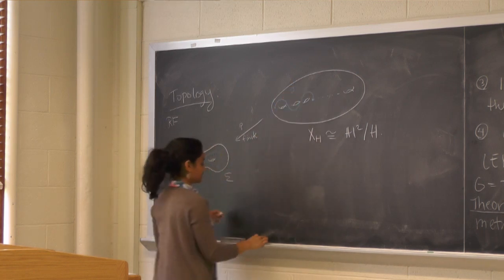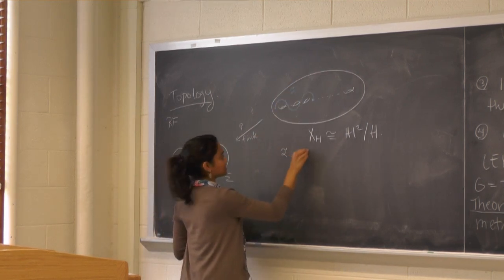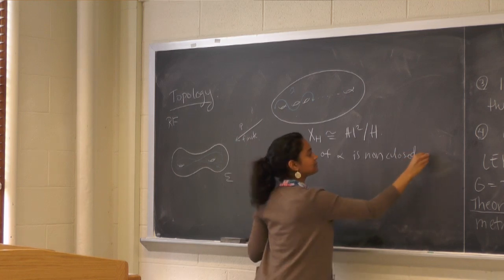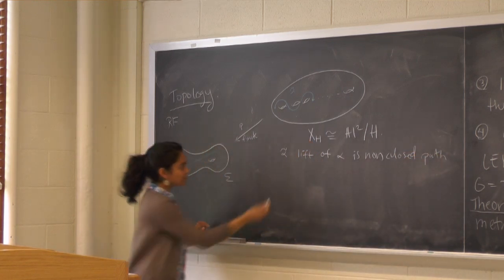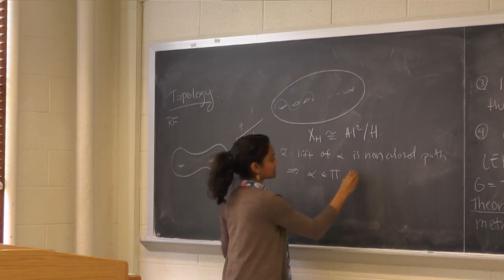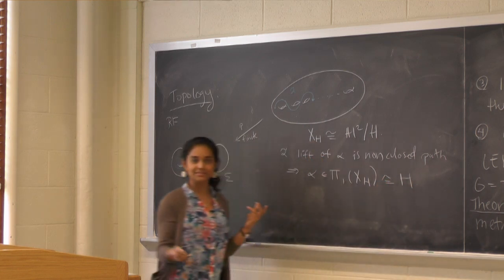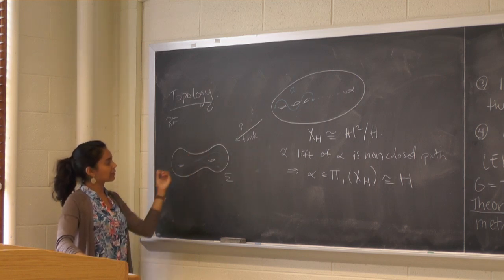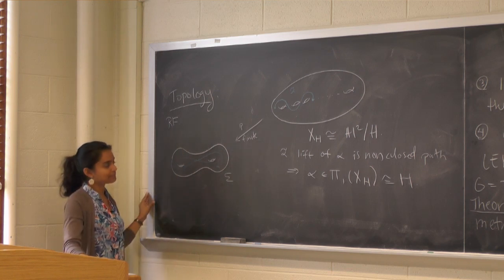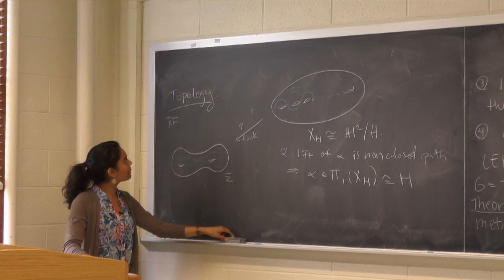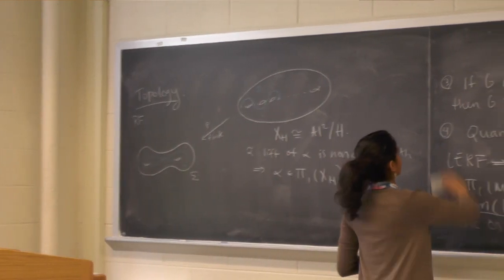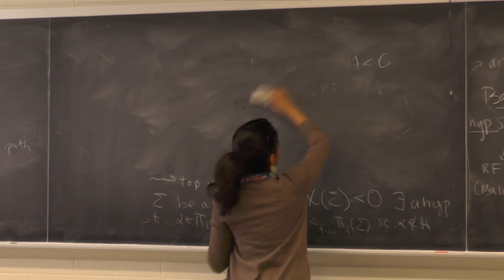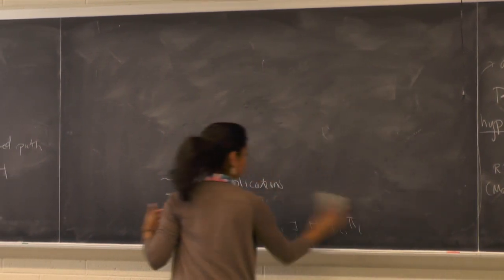Okay? So alpha tilde, a lift of alpha, is a non-closed path. And this would mean then that alpha is not in the fundamental group of this cover. Okay, so that means alpha is not in H. So this is the topological reformulation of residual finiteness. You look for a finite index cover where the curve does not lift anymore. Okay, and what's the topological interpretation for subgroup separability? And this is where you start to see how these things can have an effect on getting embedded surfaces like you need for the virtually Haken conjecture.